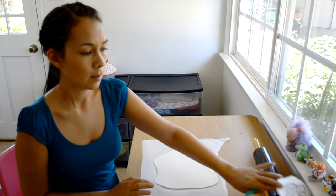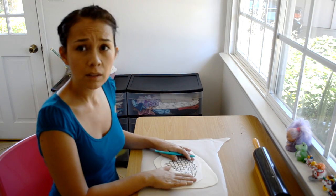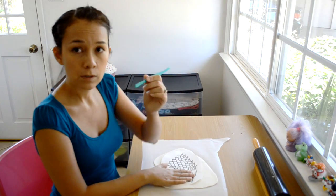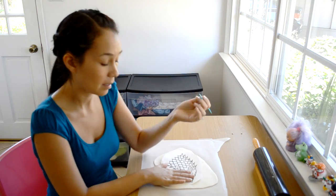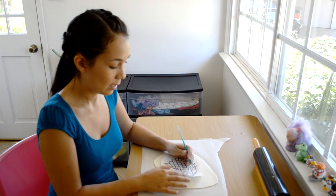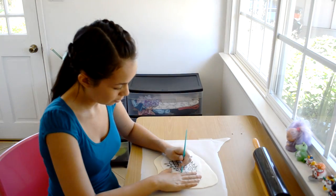Once you have that done, you want to get your image, place it on top of your fondant, and then you can either use a toothpick if you don't have something like this, or you can use a tool like this, which is basically just a blunt plastic thing. And you want to trace around the image, and it's going to make an indent on the fondant. This will let you know where you're going to draw later. So just go ahead and do that.